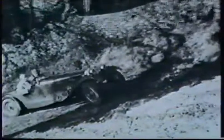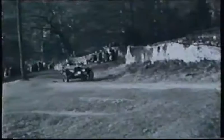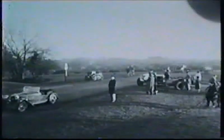This unfortunate appears to be giving a very good demonstration of slow-motion motoring. Ah, too slow, I'm afraid. Bang goes 6 precious points. It's the big cars that are usually the most spectacular, however. Just watch these 2 Allards roaring up to the summit. Wow, riding, cowboy. And so on to the finish after an excellent day's sport in the sunshine.